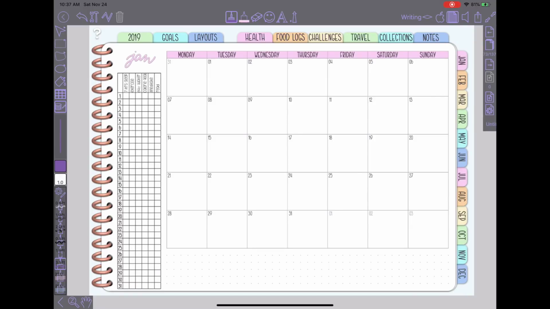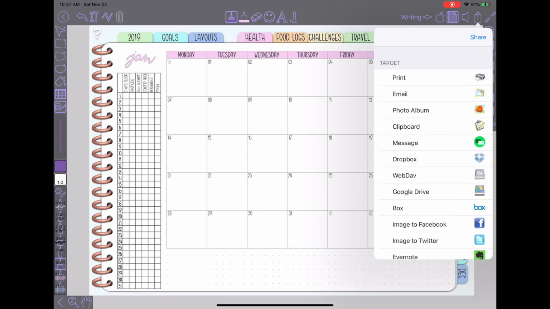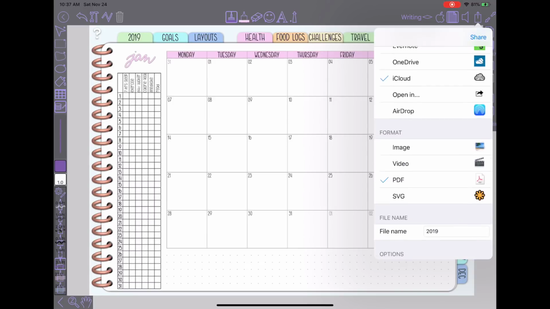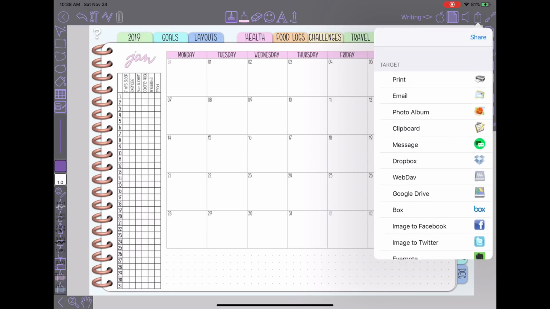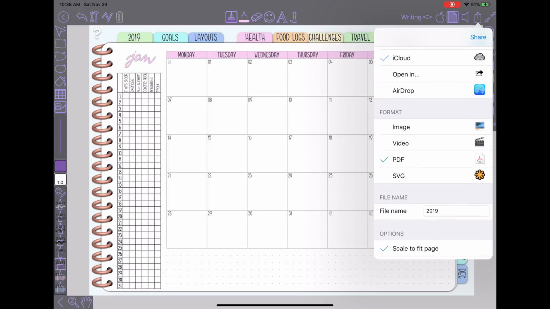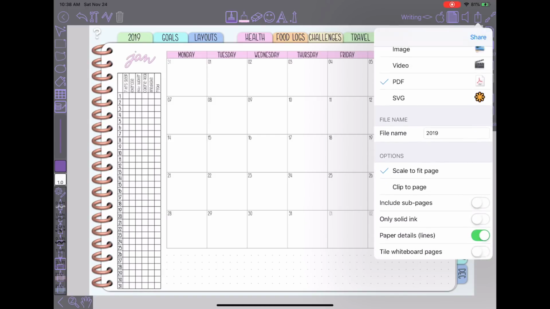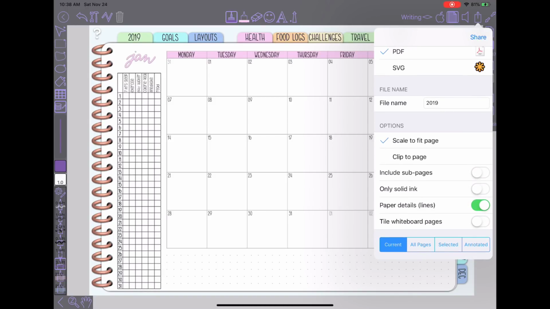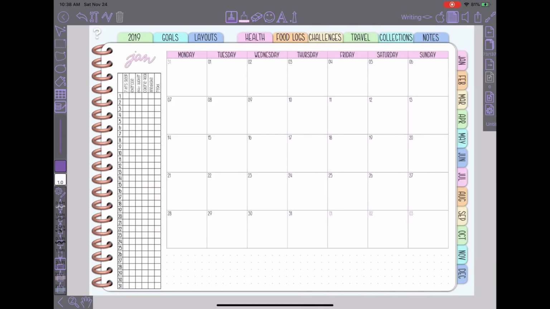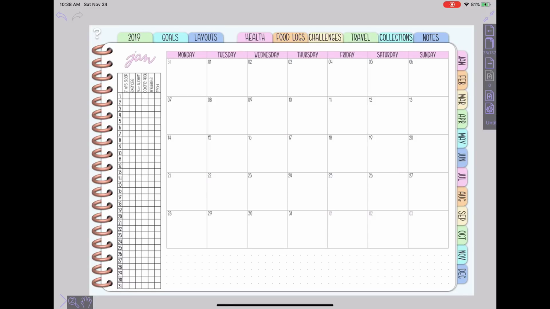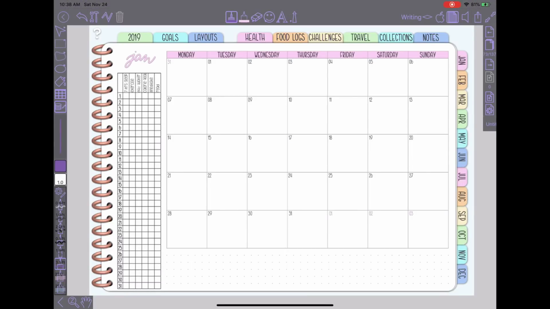The next one over is the page tool that I leave on. On this one I still have my sound tool here that I don't use, so I can probably turn that off. And then you have your share button. If you would like to export any files, you can print, you can email, you can put it in your iCloud, you can export it as a PDF, an image, you can give it a name. So there's a lot of options here similar to sharing it out of GoodNotes. This last one here with the two arrows will get rid of your interface. I don't really see a need for that unless maybe you want to use it for taking screenshots, but I don't ever keep it that way.